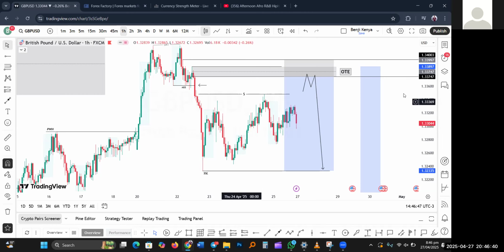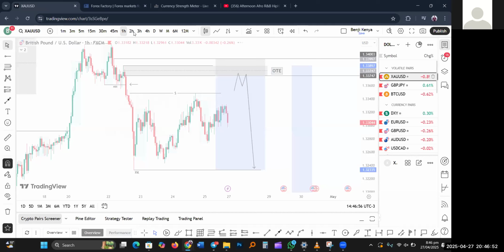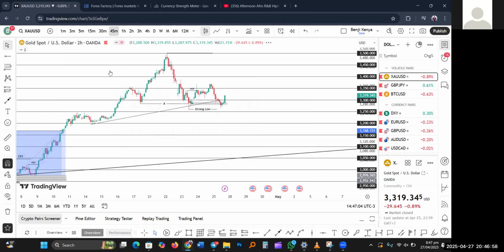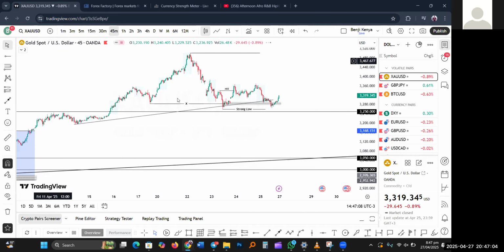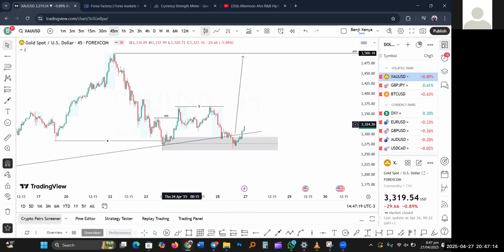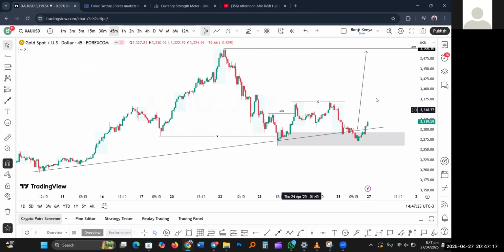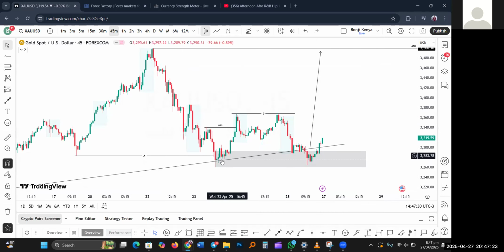I have not analyzed a lot of markets, but I will talk about gold. This is the last thing I will talk about, then I give the mic to Basweti so that he can continue from there. So this is gold. I want to believe that gold has finished the manipulative move of taking out early buyers. This was the analysis that I did on Friday, and I'm in the buys from this particular zone.